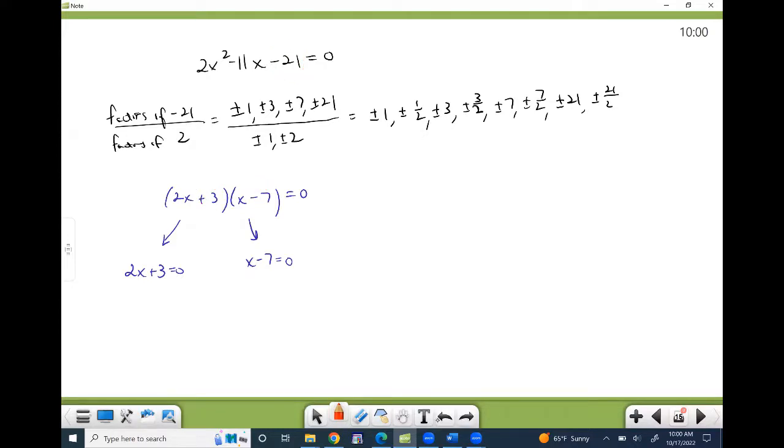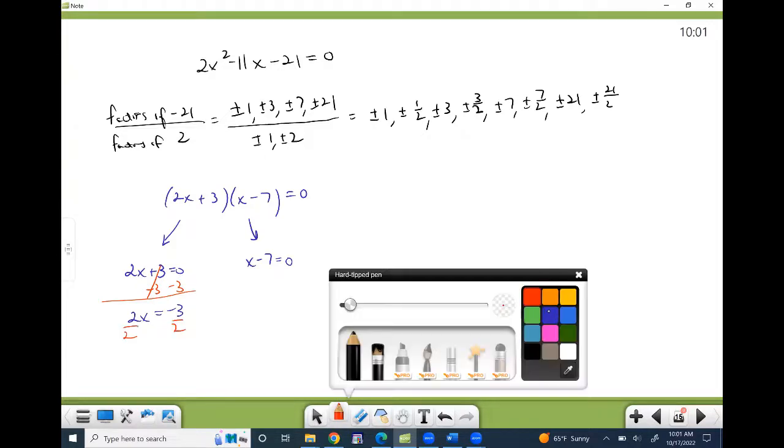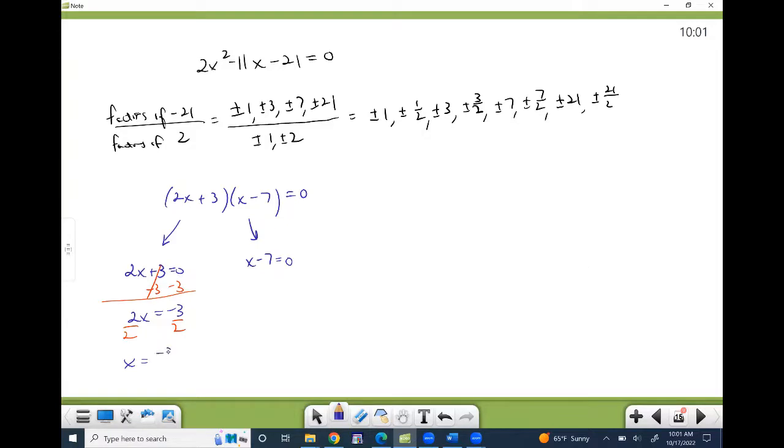And then when you think about the beginning of the parentheses, the 2 and the 1, that was the factors of the front number. Now what happens when we solve is this back number gets moved over first, which means that that back number, when you follow all the math through, is going to be the one that ends up on top. Okay, so the back number of the parentheses ends up on top. Okay, so that's why we say the factors of the last number on top of factors of the first number.